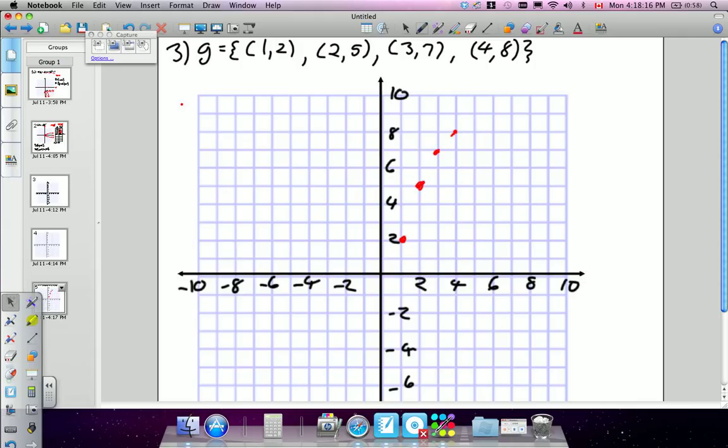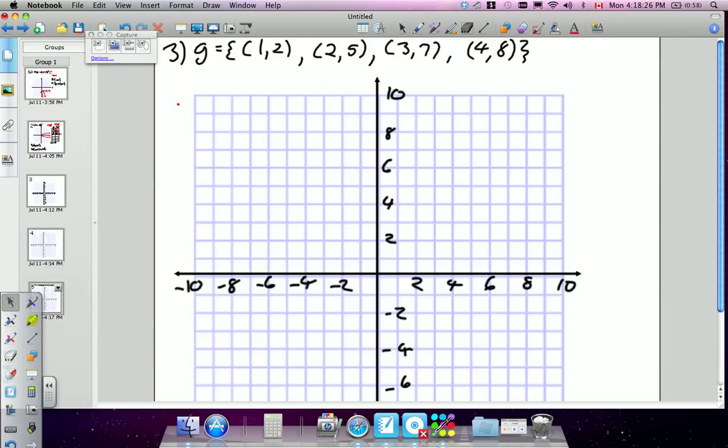So if you look at this, this is a bit of a curving line. Okay? Oh, sorry. This isn't a line, technically. I'll make that distinction here. Because they gave us specific points, it's actually just 4 points. So the 4 points, 1 and 2, I'll redraw them again. 2 and 5, 3 and 7, and 4 and 8. So these are your functions. It's just 4 different points. There's nothing in between. This only exists at these points here.